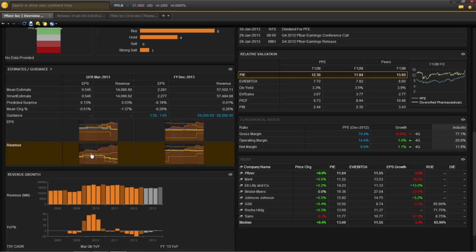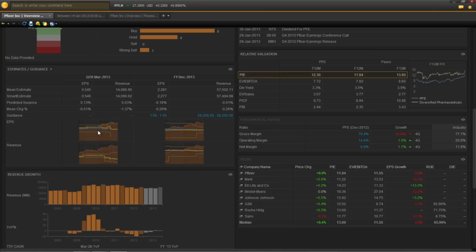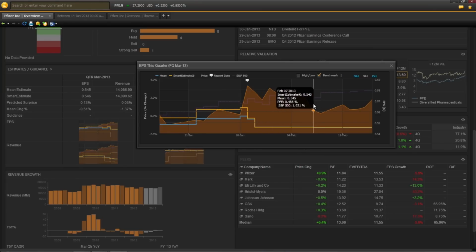You can also check revenue and EPS through a chart. I'll go ahead and open that chart now. This will actually show us the relative performance of the EPS versus its estimate. This also has a comparison to a benchmark, the S&P 500 in purple. But as you can see, it's very easy to track the earnings per share in relation to their estimates and a benchmark very, very easily in charting format.